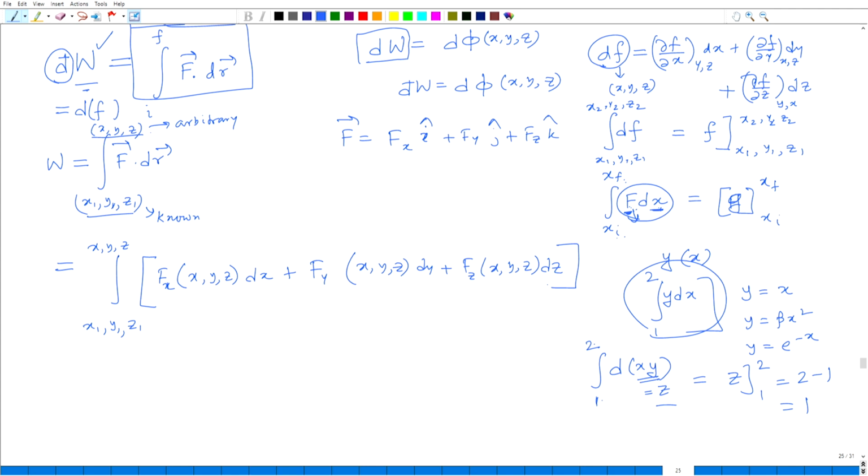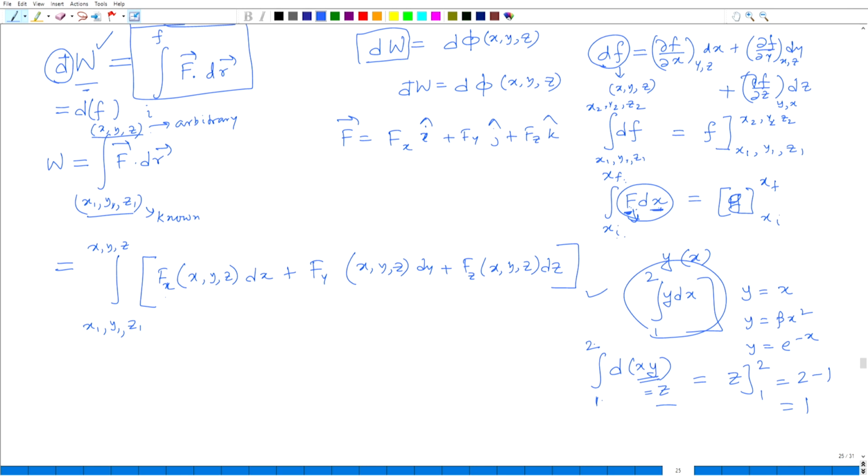And of course, this is in general not a point function. To evaluate this integral you have to actually know the functional dependence of Fx, Fy and Fz on x, y, z. So, this is something we have to now tackle.